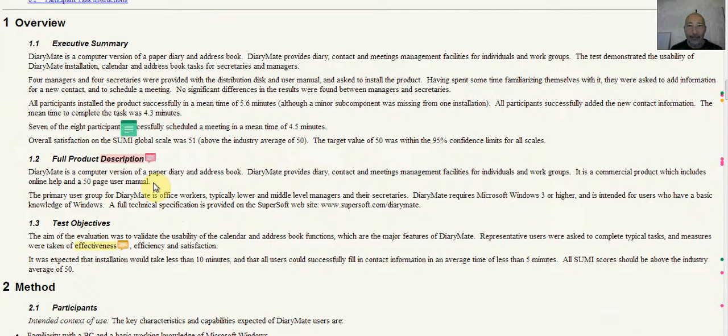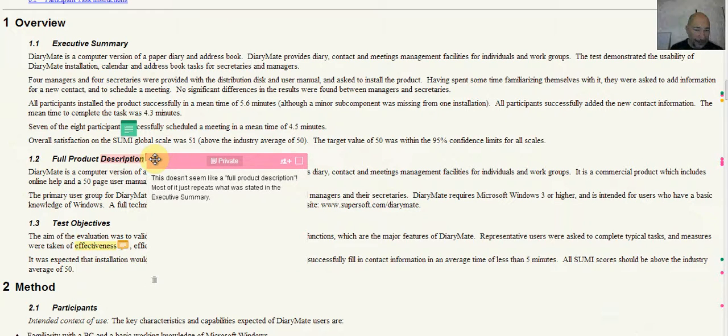I'll show you later where they make another big mistake, a critical mistake, where they explain how they tested the product, and they do not explicitly say that they were testing the manual along with it. Very confusing. Only at the end of the report you find that in fact the manual was being tested at the same time. That's nowhere to be found until you get to the end of the last appendix. It's pretty shocking. Okay, so that's another problem.